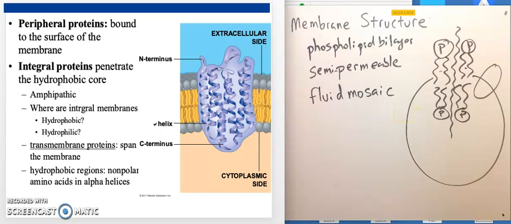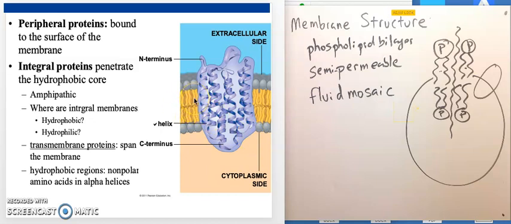By number, they're the most abundant molecules in our cell membrane. But there are also proteins that are part of our cell membranes. There are some proteins that are associated just on the surface of the plasma membrane, so they attach just to the phospholipid head groups. And those are called peripheral proteins. But proteins that go through or across the membrane are called integral membrane proteins. They integrate, they go into the hydrophobic core.